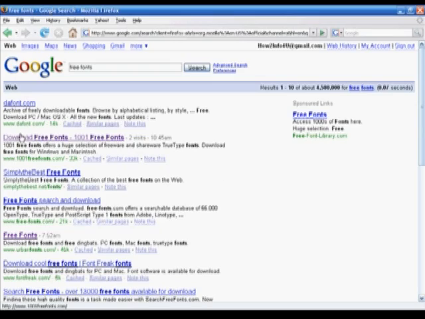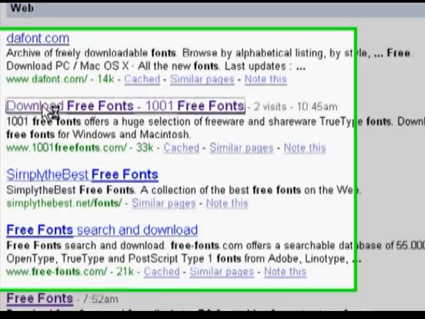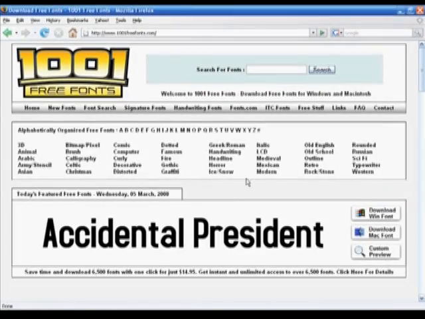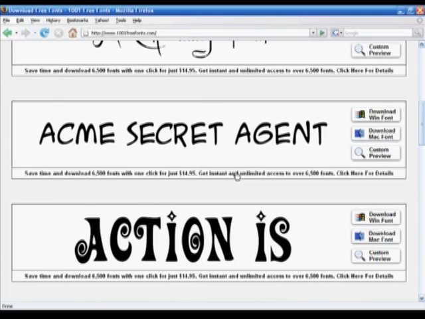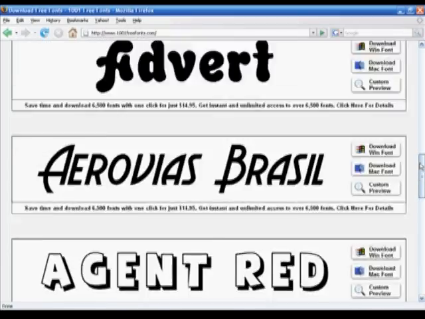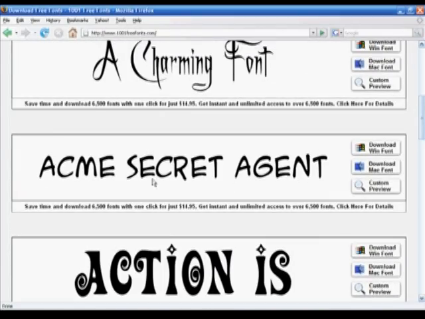So I've gone here before, so for no apparent reason I'm just clicking on that one. Again, it's free, I'm not getting any money for it, and I came across this one here. That's one I just showed you on our Gimp software earlier, the Acme Secret Agent. You can see they've got a whole bunch of them right here on this one page, and you can find more, and of course for 15 bucks you can get over 6,000 more right here.